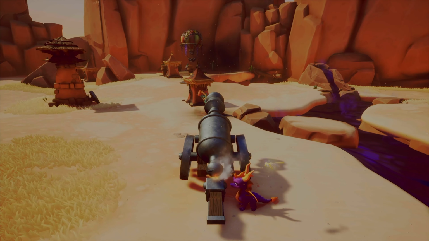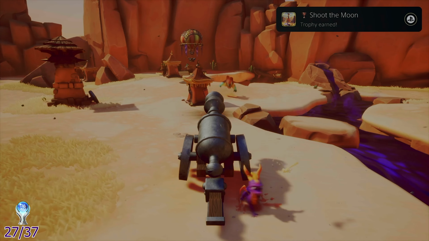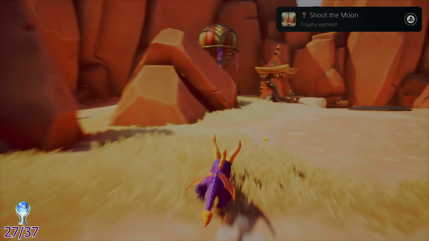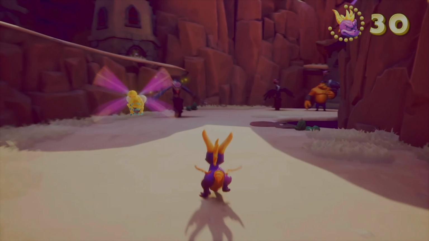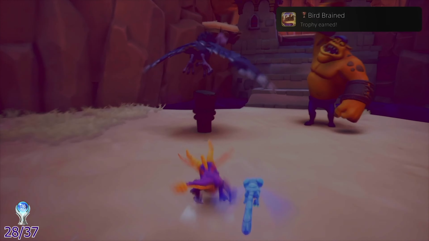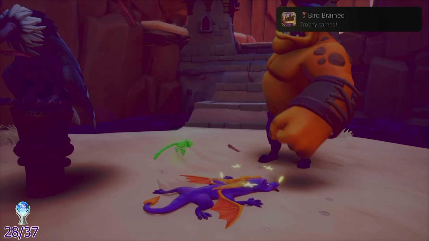And this next trophy that I managed to acquire was called Shoot the Moon, which you get for shooting a taunting Nork. The Nork goes and cowers away, and then he just shows me his bare ass. This next trophy that I got had the name Bird Brain, and I don't think it was on about the size of my brain. It's for charging a vulture, which I don't know how I didn't get this before.